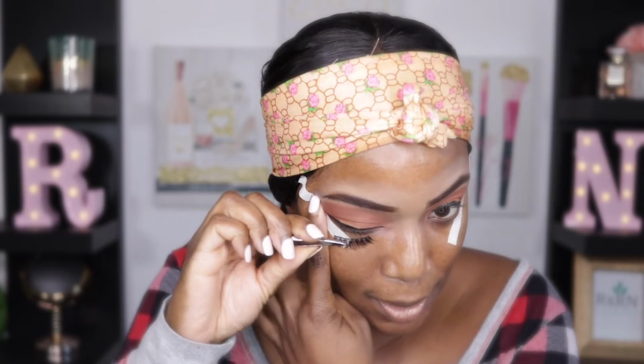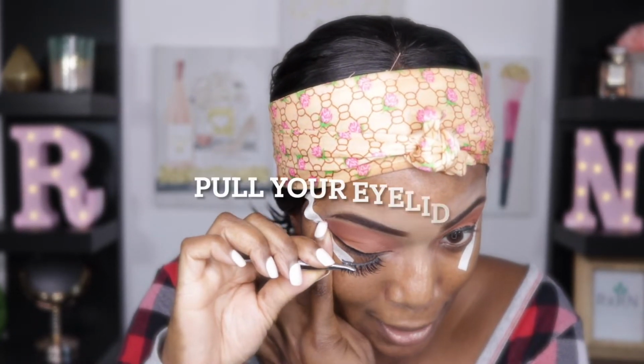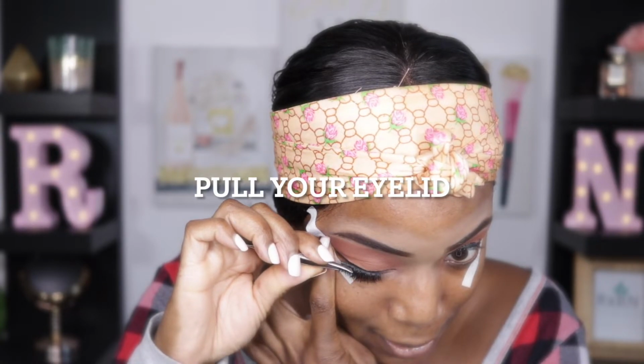I don't have time. And this is the way I put my lashes on, thanks to a very good friend of mine I was working with at a local hospital here. She was like, just pull your lash back and you see the line, and then just drop them on, and lo and behold, it worked. So thank you, Cassie, for that advice. It really helped me to step up my game in putting on my falsies. But yeah, that's how you do that.